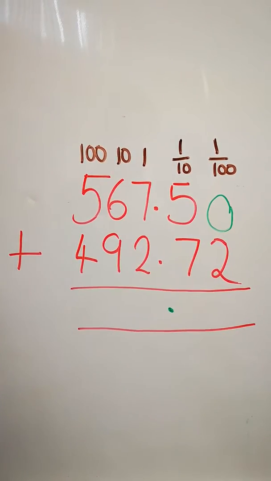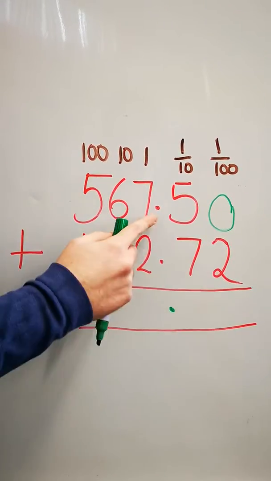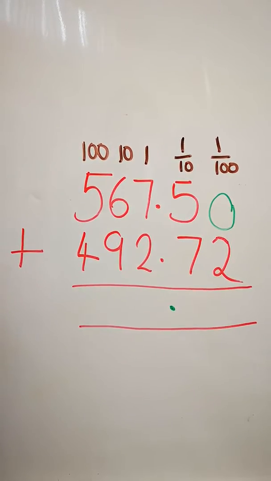So as you can see, I've got my hundreds value here, my tens value, my ones value. I've got the decimal point accurately recorded. This column here, I wonder what the value of these digits will be?